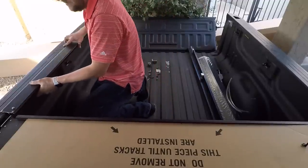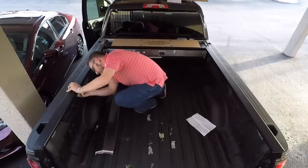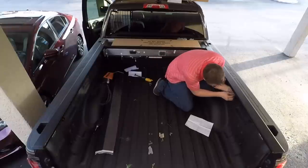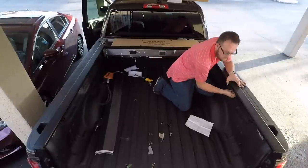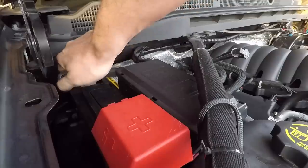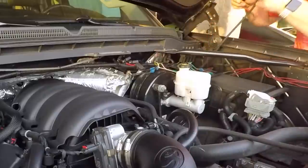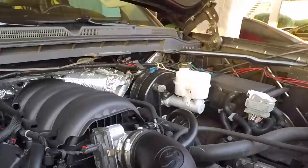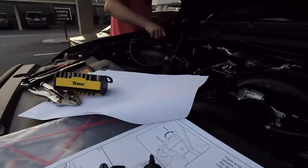As you place the passenger side rail, set it up on the side of the truck and push it up onto the cover, making sure everything is lined up. This is just a loose fitment — make sure the tailgate closes — then you can snug everything down and move on to wiring. Disconnect the negative terminal before any wiring. The harness is designed to run down through the bed along the frame rail and up through the wheel well. Then hook it to the positive terminal of the battery and give it a good ground.